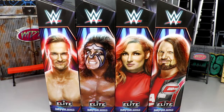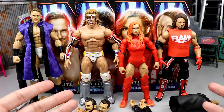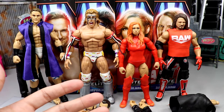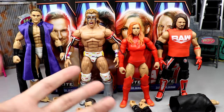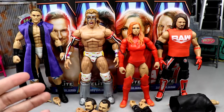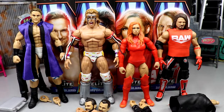Here's the full Survivor Series Elite set out of the packaging. I like what I'm seeing in some instances but there's quite a bit of disappointment here too. We're going to build Rick Rude at the end, cover everybody, rank the set from worst to best. In these store-exclusive and pay-per-view waves they usually do repaints, retool certain figures, and try to get as much reuse out of a figure as possible while adhering to the pay-per-view theme. We'll go left to right, starting with Drew McIntyre and finishing with AJ Styles.